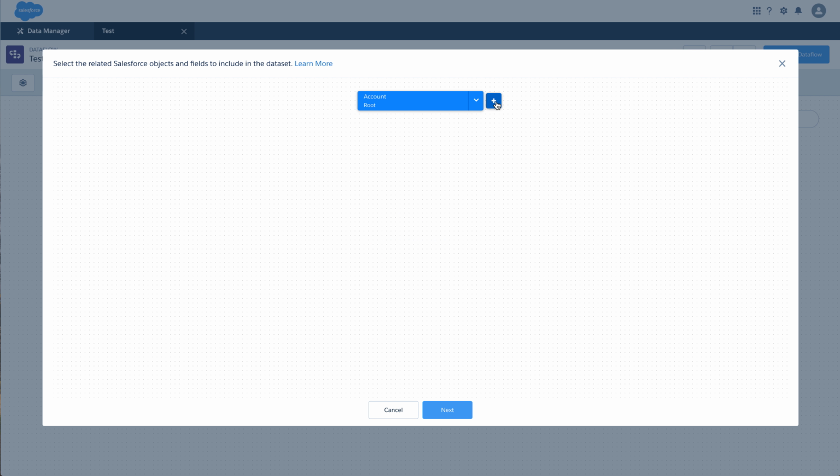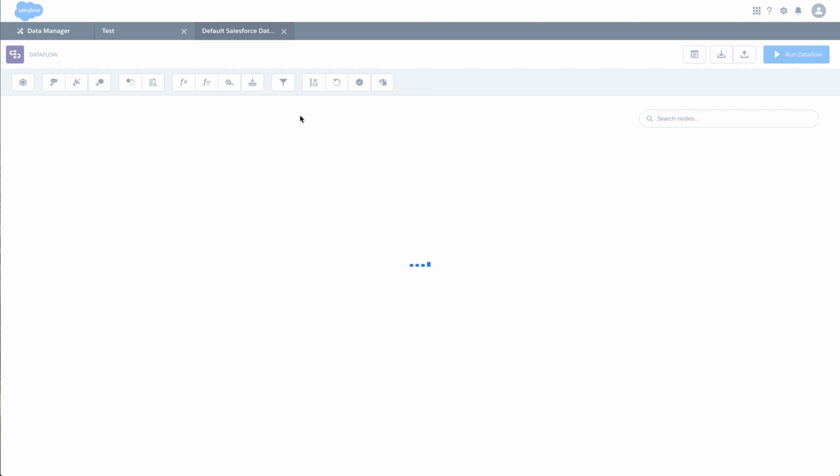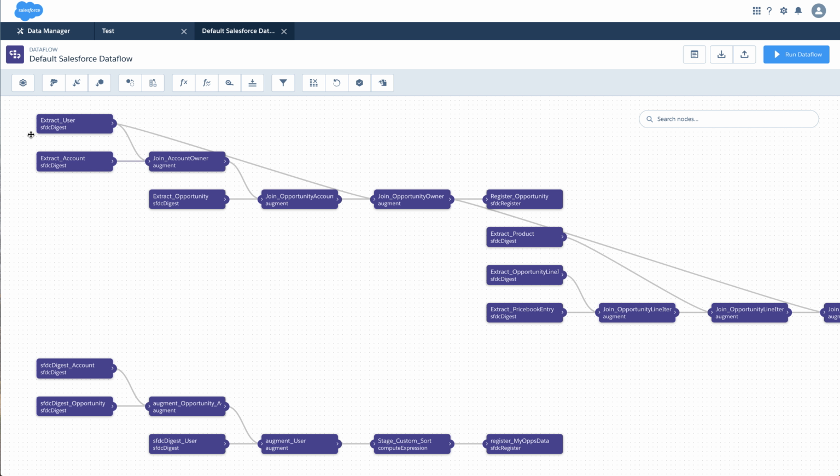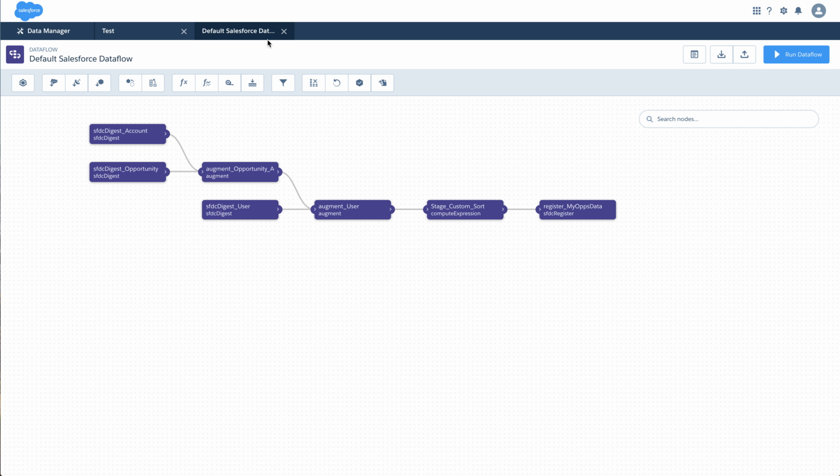Once all of these objects are entered, they form nodes over here, similar to what we'll be seeing in this. So different nodes will be created in this format.